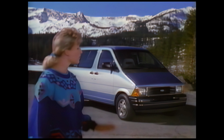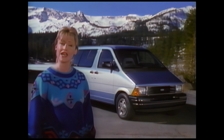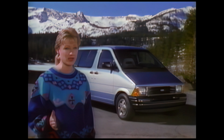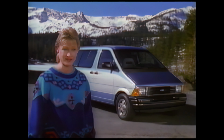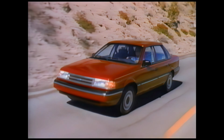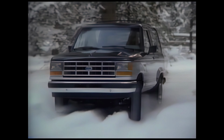It's available on both regular and extended-length vans and wagons, and it's a marketing opportunity that, for the time being, belongs exclusively to Ford. Aerostar's new electronic four-wheel drive system joins all-wheel drive, part-time four-wheel drive, and touch drive to give your customers yet another foul-weather friend from Ford. We urge you to become a four-wheel drive expert and take advantage of these versatile products in a still growing market segment.